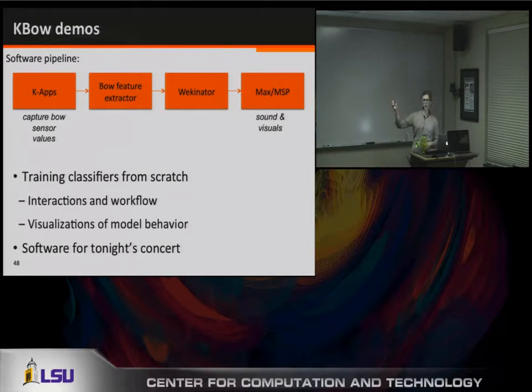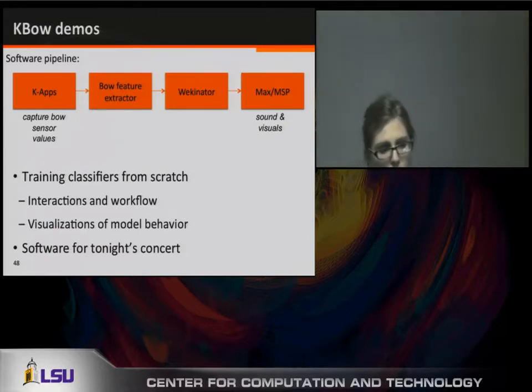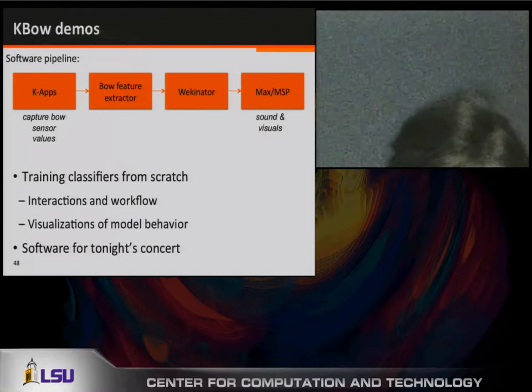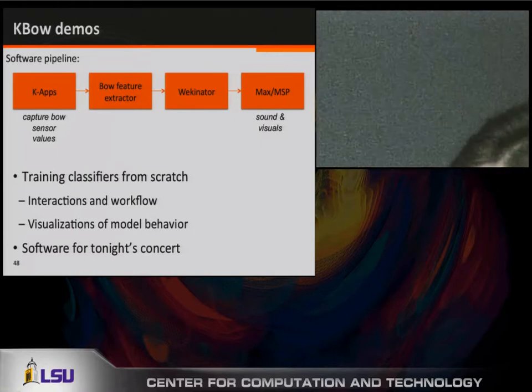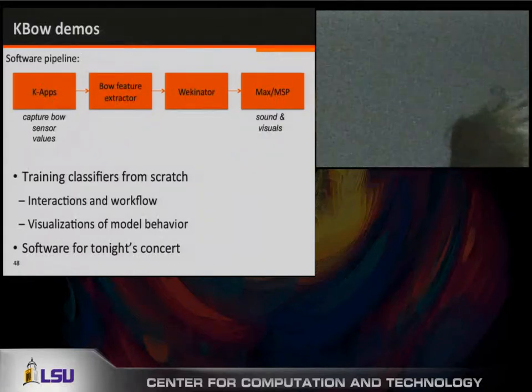The feature extractor is going to send features to the Wekinator describing things like not just where is the bow, what is the current x acceleration, but also what is the maximum acceleration seen in the previous time window? What is the change in acceleration seen over the time window? And then from those features, the Wekinator is going to classify the gestures. We're sending that back to Max.